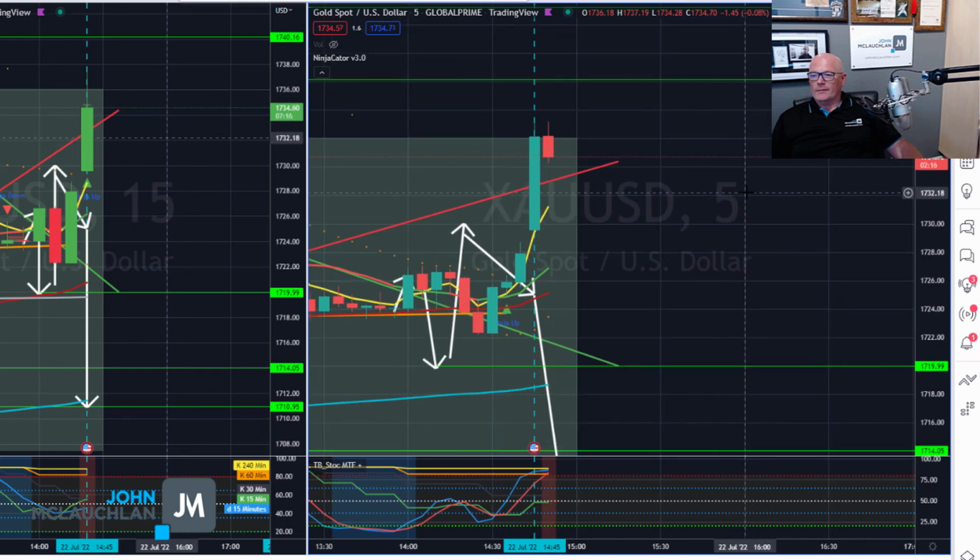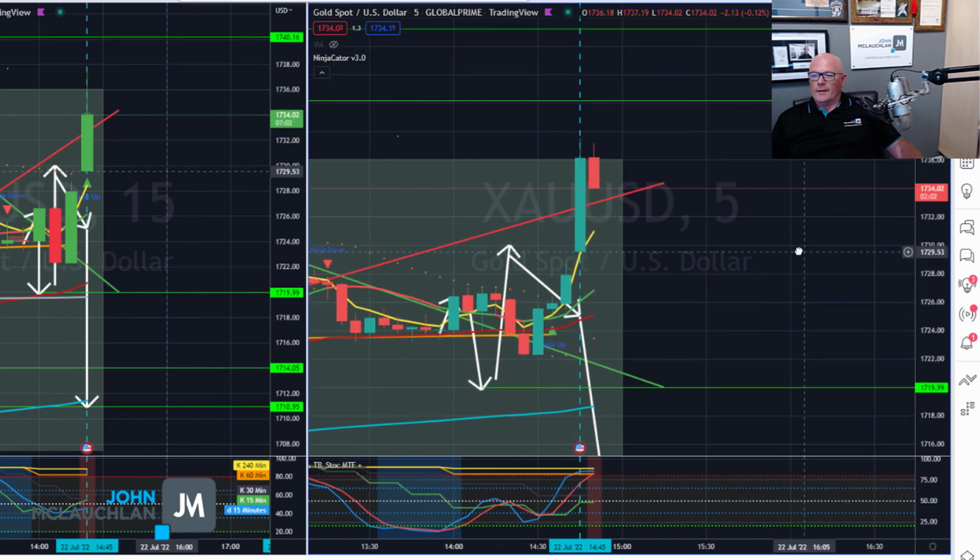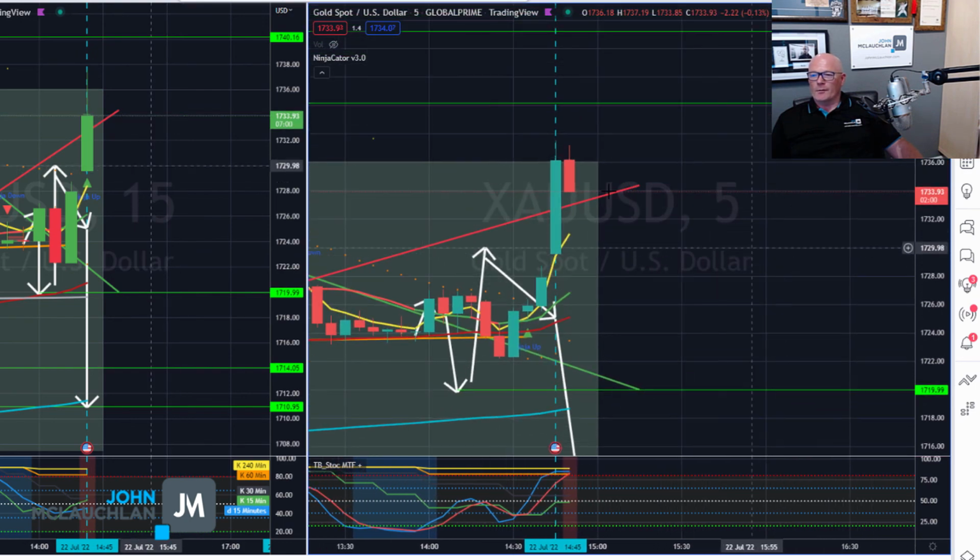Now again, for us to enter this as a sell, we need price to come down to this piece. That needs to flip. We need to be below this area, and then we can consider this move here, which we looked at earlier, which I think is the safer option than gambling as to whether price is going to go up to here.